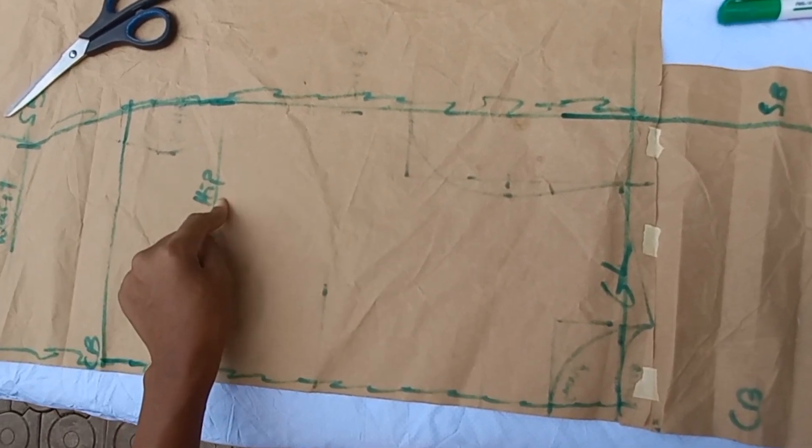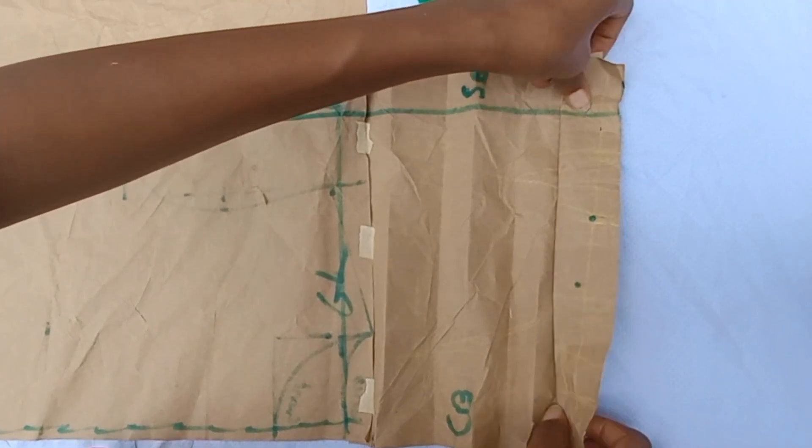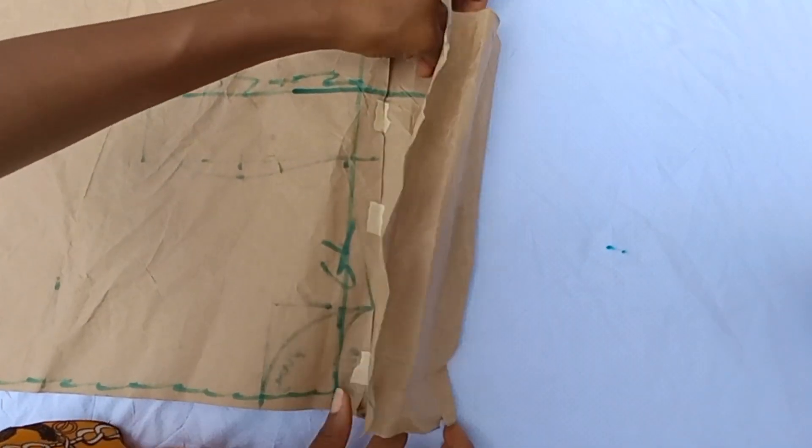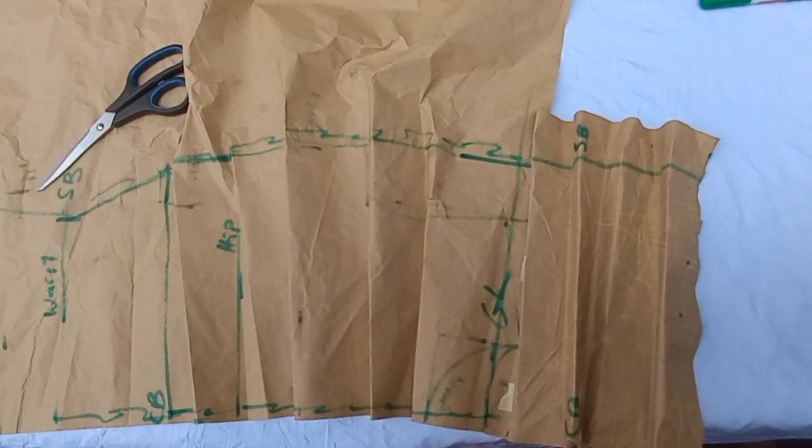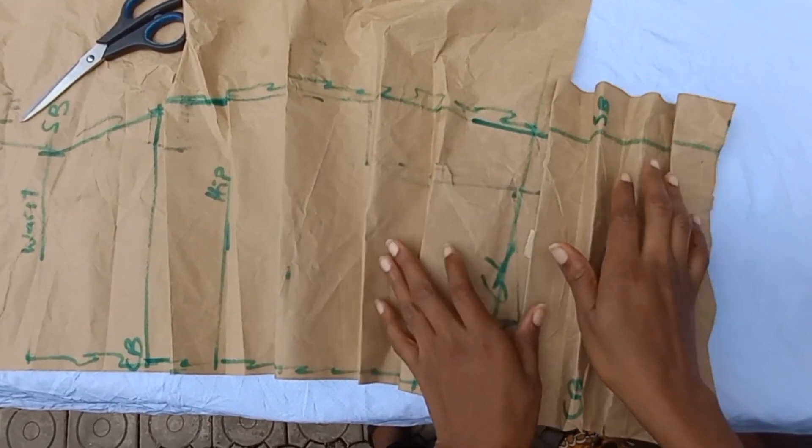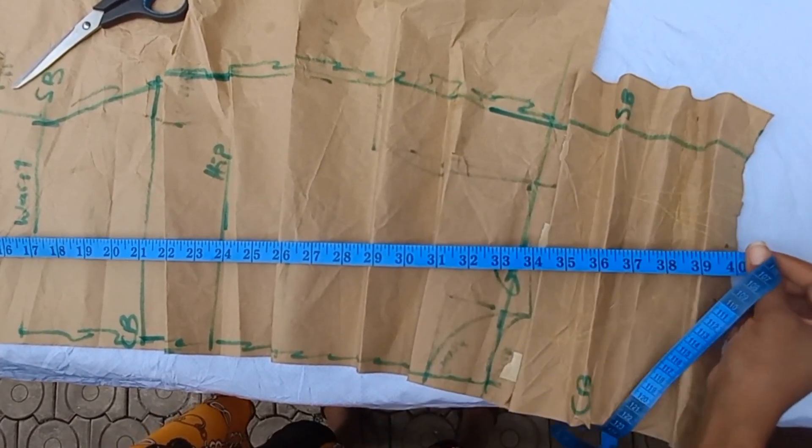With that, guys, we have come to the end of this tutorial. I hope you found it useful and helpful. Kindly leave any questions you have or comments in the comment section below. If you haven't subscribed, kindly do so. Thank you. In the next video, I'll be doing an illustration of the pope collar and how to make it sit well on the neckline of your dress. Hope to see you next time. Bye!